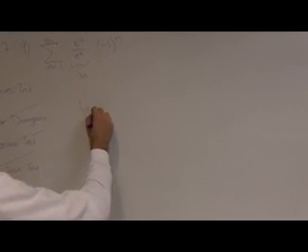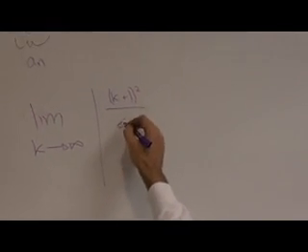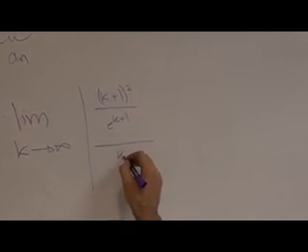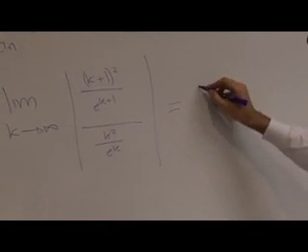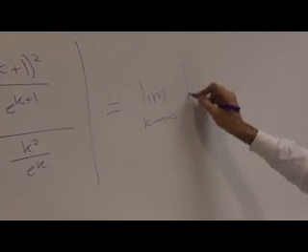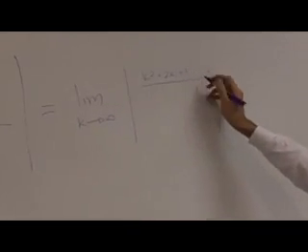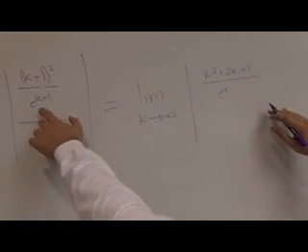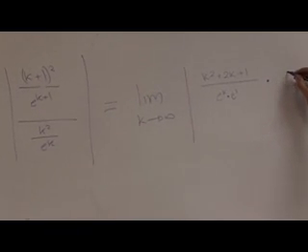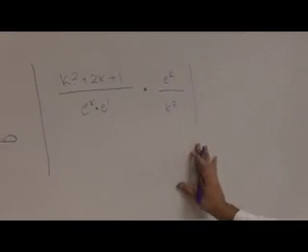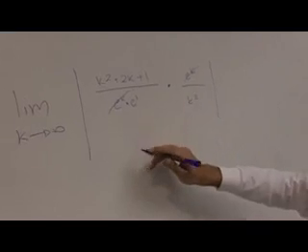So we'll say the limit as k approaches infinity of k plus 1 squared over e to the k plus 1, all divided by k squared over e to the k. Now we'll rewrite this into a better form. We'll multiply out this equation, so we get k squared plus 2k plus 1 divided by e to the k plus 1. And we know that e to the k plus 1 is simply e to the k times e to the 1. Then we flip this fraction and we get e to the k all over k squared. Immediately looking at this equation, we can cross out e to the k. We're left with a constant here, e.